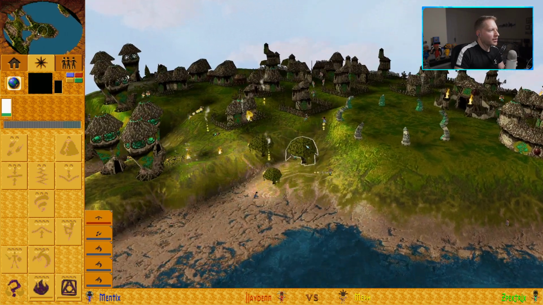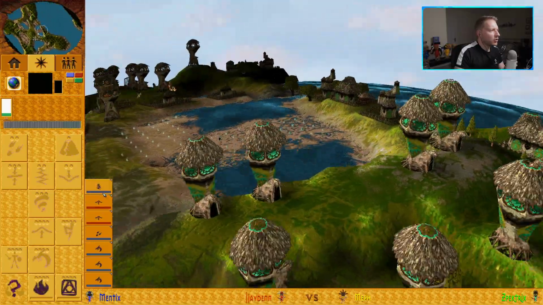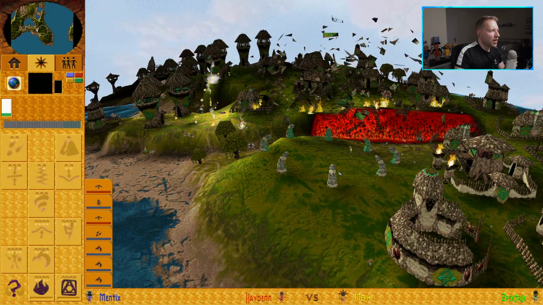He's got about 20 seconds now before his shaman gets back. This could be huge. What spells has he got? Oh, red's also coming in the same direction to green's base. He's coming through the side.